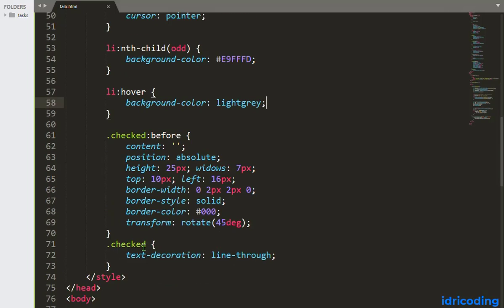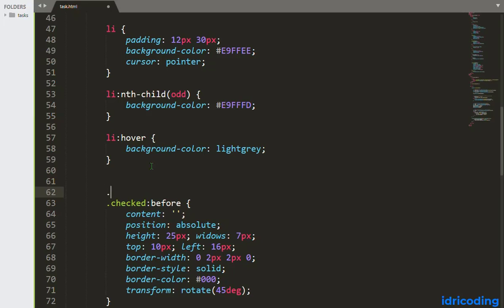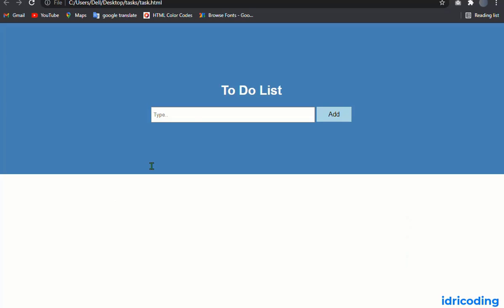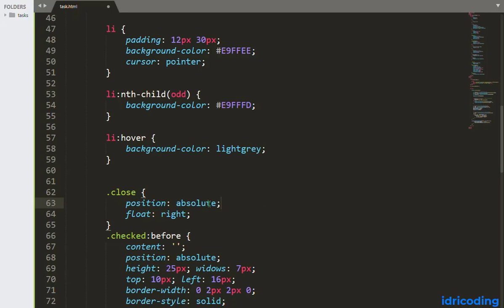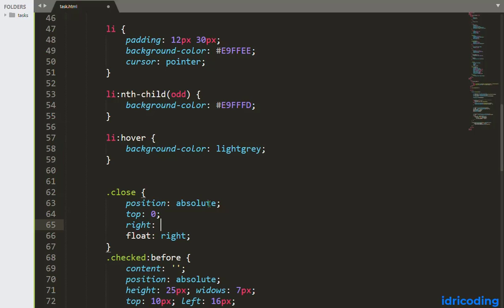And for the remove button, dot close, that floated to the left, float to the right actually. If I reload the page and I click on this, it's going to display in this part here. We could do the font size of it, or we could give it a position of absolute. So position absolute and top. I think it's going to float at the top of the page out of that list. So 0, and also for the right, it's going to be 0.